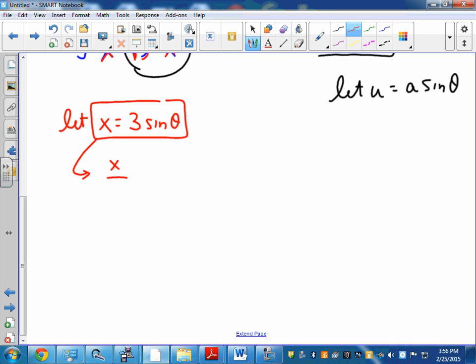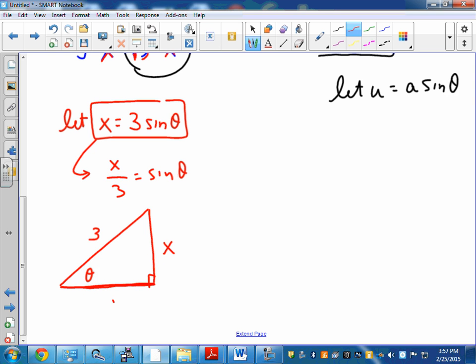Okay, now coming back to the integral in just a second, let's look at this box for a second. You would agree that x over 3 is the sine of theta. And in fact, let me draw a little right triangle. In fact, all of these trig substitution integrals, we're going to be drawing this right triangle. So here's an angle theta, and it says the sine of theta is x over 3. Sine is opposite over hypotenuse. Remember, sine is opposite over hypotenuse. What does that make of this longer leg, or this second leg down here?